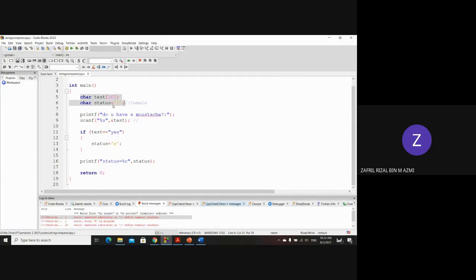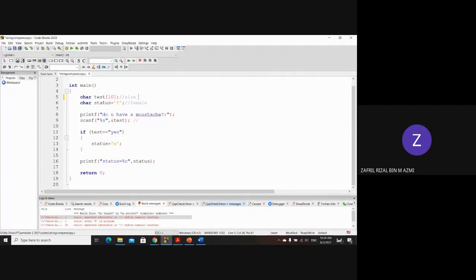So what does this bracket mean? For string. Meaning what? If I put 10, meaning 10 what? The length, the size of the string. The size of the string can store up to 10 characters.